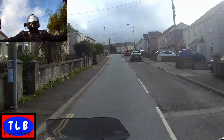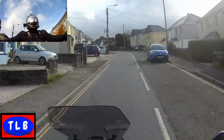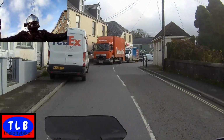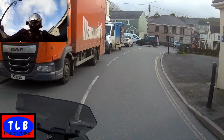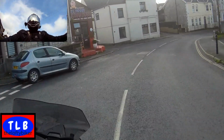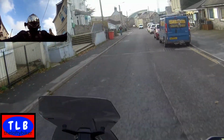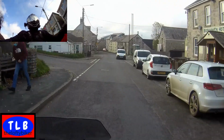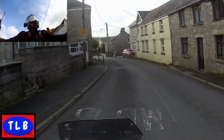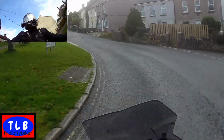So we'll just steadily go through the village, 30 mile an hour. By the way, the heated grips are pretty damn good. Bit of traffic, let's just take our time. Steady it on the back, round we go. It's a little bit chuggy at low revs, but it's not too bad. As soon as you get up to 2.5, 3, well, 3 really, it starts to feel a lot better. Thank you, sir. Yeah, it's quite smooth. It must have some sort of balancer in there, because normally little singles are a lot chuggier than that.